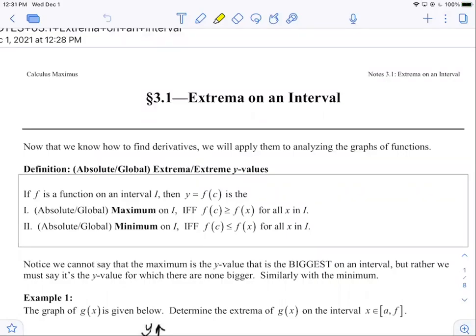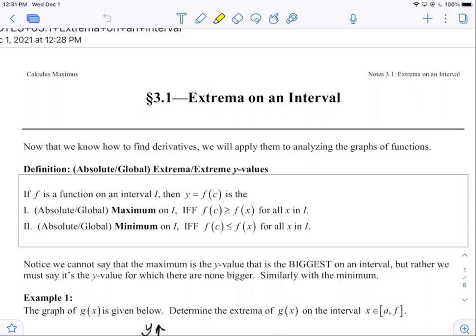All right, so chapter 3 is all about using the derivative. Now that we've learned pretty much all the derivative rules, how can we apply it? One of the big applications of the derivative is using it to reveal information about a function's graph, without even knowing what the graph looks like. The first derivative of a function will tell us one thing. The second derivative of a function will tell us another thing, okay?